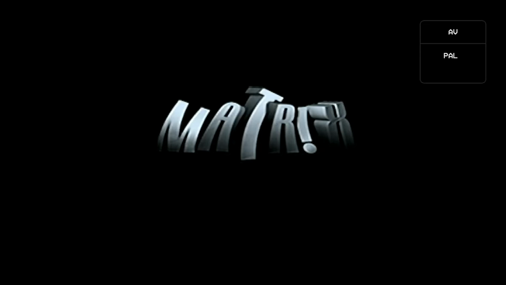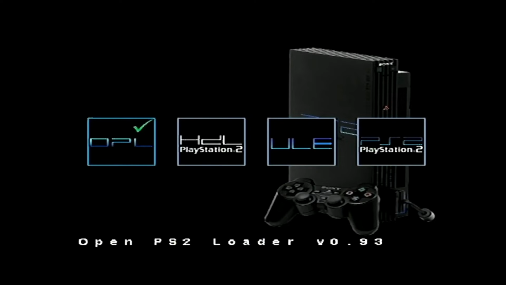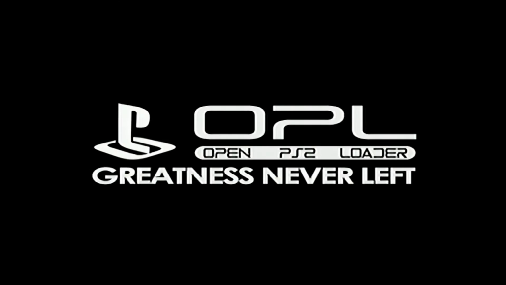And you'll see shortly it'll come back up. And basically, if you want to launch one of these, highlight it so you'll see when that particular app is active, you'll see the name of it at the bottom of the screen there. So Open PS2 Loader 0.93, you'll notice it has a little blue border and a green tick. If we move along to HD Loader, ULaunch Elf, so you can see that's how you know which one's selected, which one's active. To launch it, hit X, and it'll go away and basically launch the app.